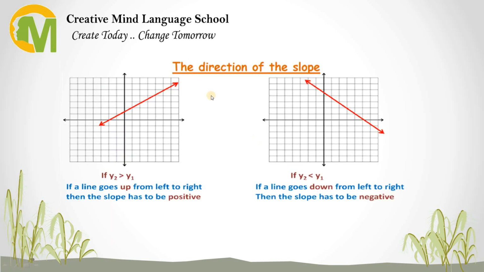Now we can apply the direction of the slope on the graph. On the left hand side we have a straight line, and we should now tell if it is a positive direction or a negative direction. We will start by the left hand side and go to the right hand side. We are rising or going upwards, so the direction is a positive direction, or the slope value is positive. On the other side, we will start from the left hand side and go to the right hand side. Here we are going downwards, so the value of the slope here is negative value.